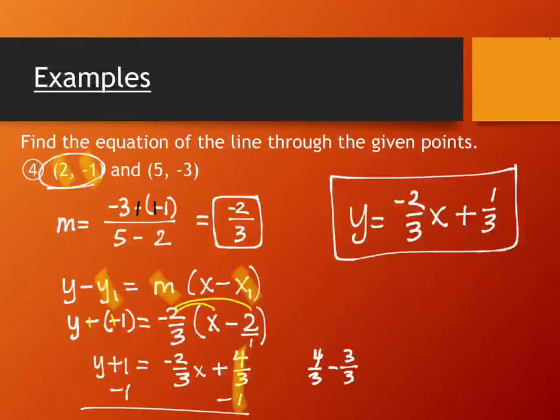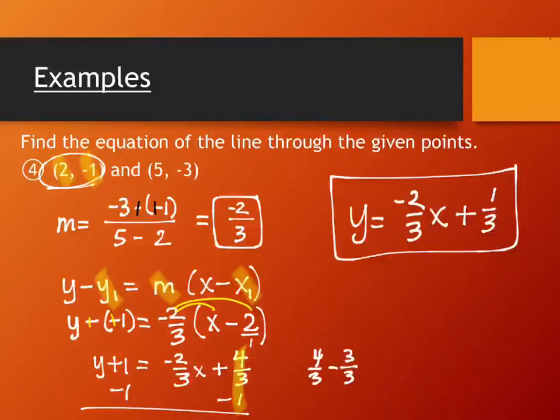And if this equation is true, if it actually works for what we just found, we should be able to take each of our ordered pairs, one at a time, and plug them in for x and y and get statements that are equal on both sides. That's what it means for those 2 points to lie on that line: they have to satisfy that equation. So you could check it that way with the information that we started with. Any questions on that one?